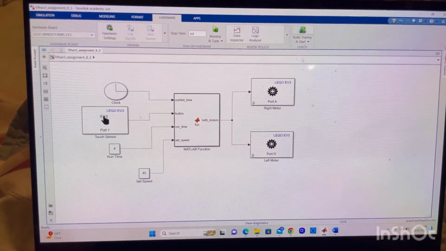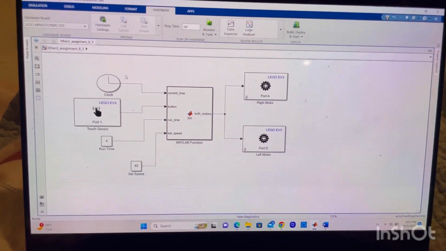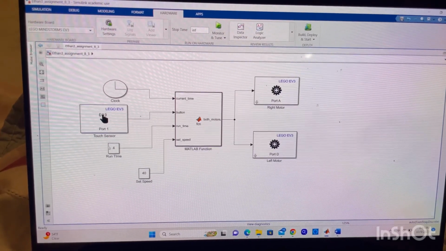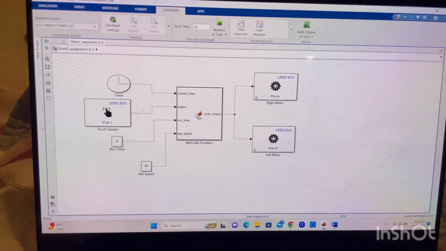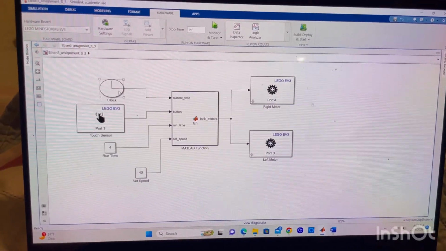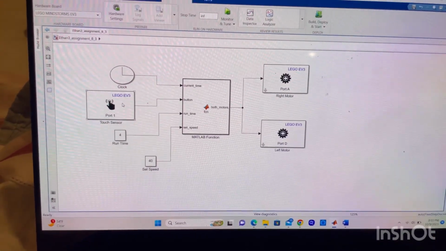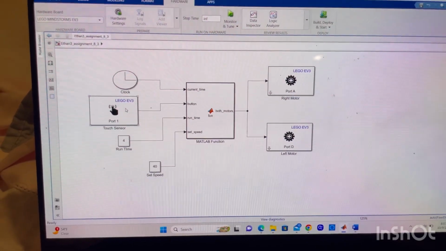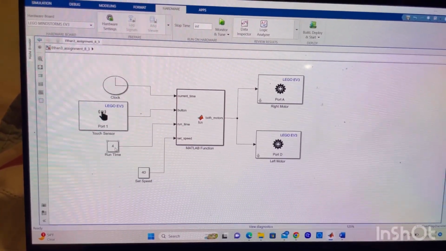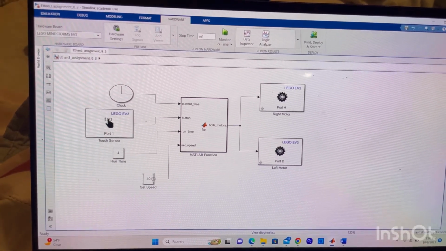Alrighty, so here we have a program similar to 8.2, but a bit more variable. So here, from the outside, we don't have to go into the function itself to change anything. We still have the clock and touch sensor, so that any time you touch the button, the program will run. We have the run time, which is the total number of seconds, and then the set speed.